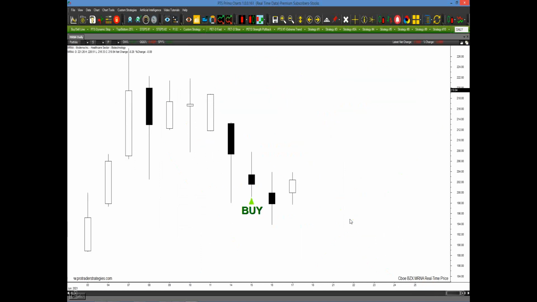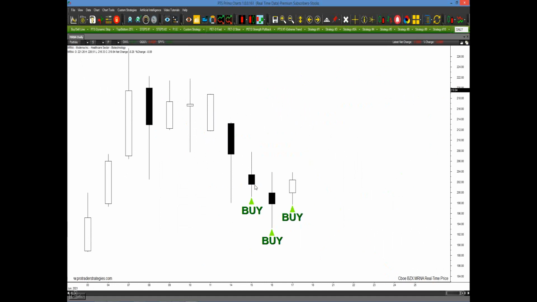Here's another example in Moderna. Okay, this is going back to just this past month in June, just a couple of weeks actually. The beginning of the trend was up, just like in that generic slide I showed you, and here is the large pullback. Now here's what we call a cluster of buy signals, because many times, especially with pullback strategies, they will generate a number of signals. For example, there's one buy right here, another one right here, and another one right here.